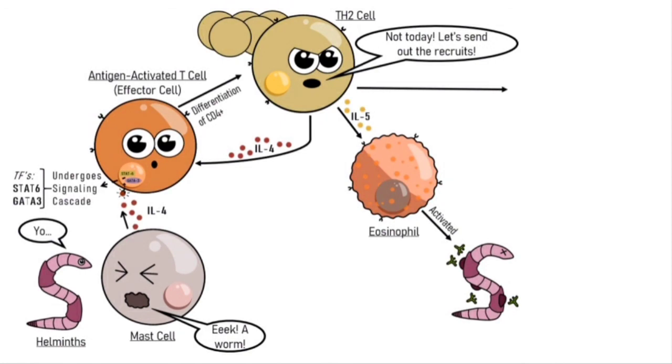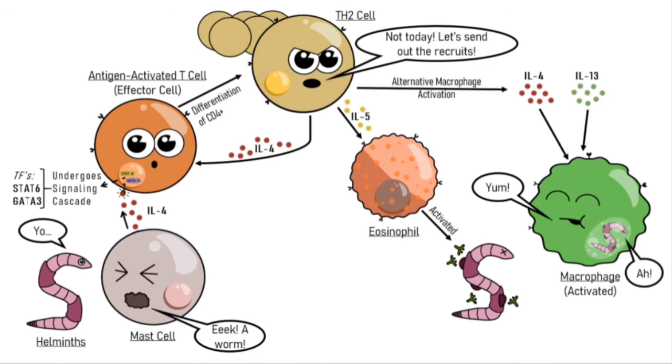Another way of getting rid of these worms would be the final sub-pathway, which is also known as the alternative macrophage activation. This activation requires the help of IL-4 and IL-13 cytokines, which come from the TH2 cell, and bind to the receptors of the macrophage that have already ingested the worm. The macrophage needs more of a boost in this digestion process, which is why these cytokines are needed to be sent by those TH2 cells. Once these macrophages are capable of breaking down the worms with the help of IL-4 and IL-13, this can lead to an anti-inflammatory response and tissue repair, as the macrophage has the worm in its grasp, ending the TH2 pathway.